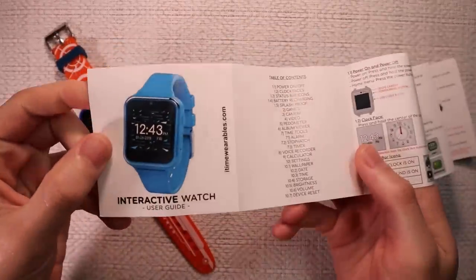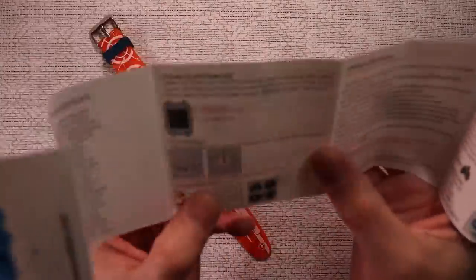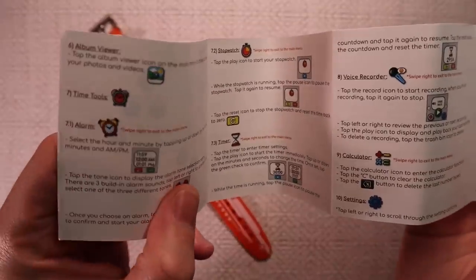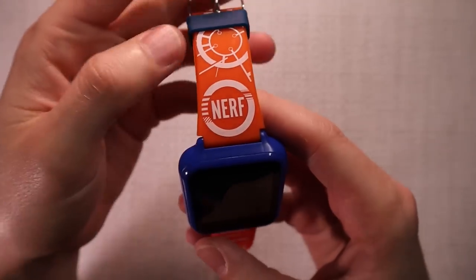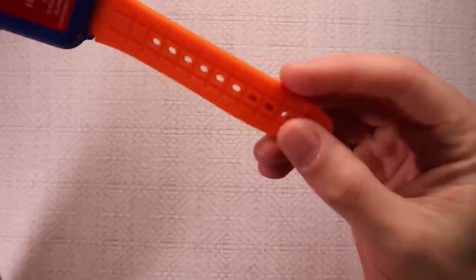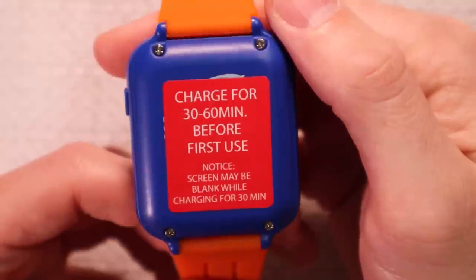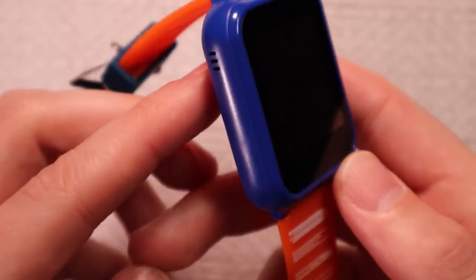Here is what the instructions look like. These are similar to any other instructions you'd get with a similar design, maybe not the Nerf one specifically. There's a lot of information in here I've needed to look over to make sure I'm using this correctly, or rather, don't have a defective product. The Nerf watch has 'Nerf' on the band — a pretty rubbery feeling with a little texturing in the back. It would be better if you're a child; it's not going to work on most adult-sized wrists. There's a single button on the right, a USB charging port, and nothing on the left except for a speaker.